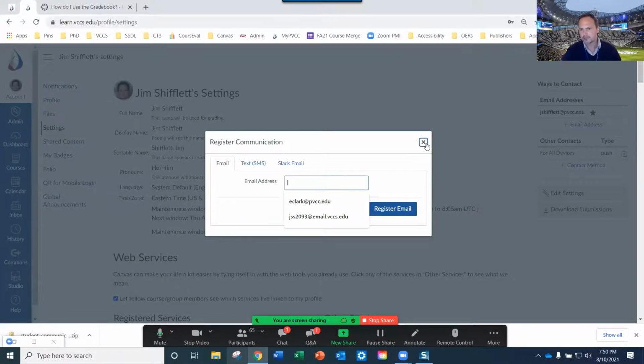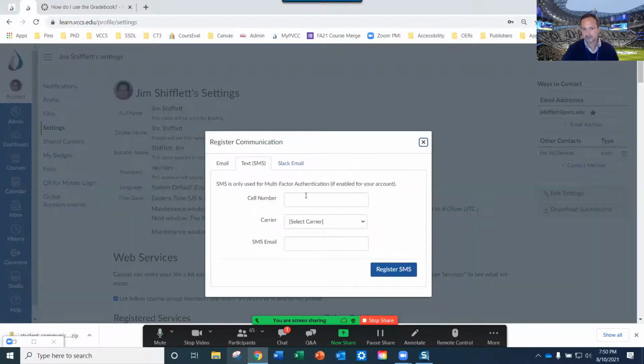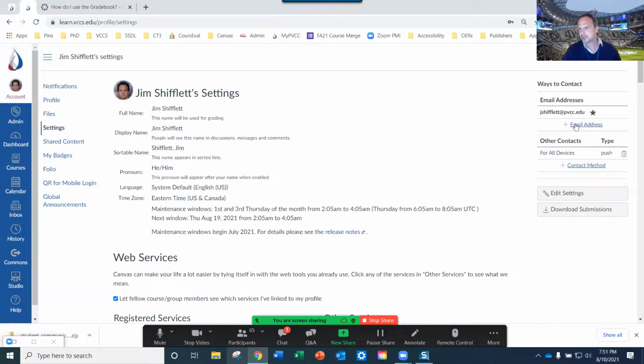You can also add, I'm not sure anybody would want to do this, but you can add text messages, although not every feature is supported through push notifications and text. So I'm trying to discourage students from using this where possible, because they're not going to get the full Canvas picture using mobile notifications. But once you have your NVCC email listed under here, the next step is to go to notifications.